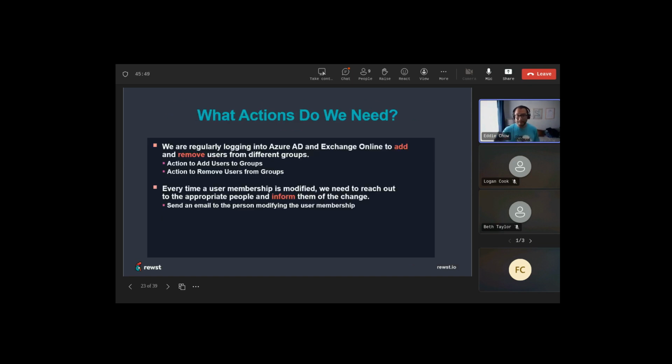So starting off, what types of actions do we need, or what are we doing inside of the automation? So just based off of the problem statement or what we're trying to automate, we're immediately able to identify that we need to find the capabilities to add the user to a group and remove the user from a group. So fairly straightforward there in regards to our actions, adding, removing.